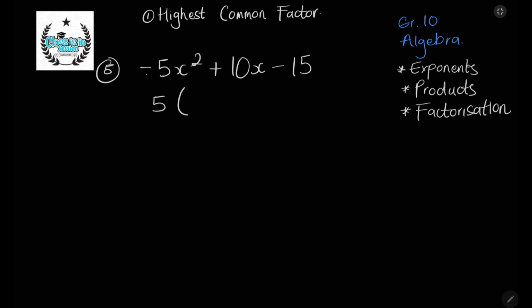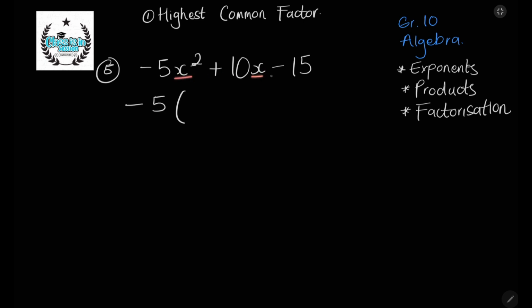If we say negative 5 divided by 5, it'll be negative 1. So you'll be left with negative x squared. You never want to have a negative next to your x squared. So instead of 5, we can take out a negative 5 so that we can have a positive x squared. 5 is the highest common factor. We took out a negative, right? So it's negative 5 outside our bracket.